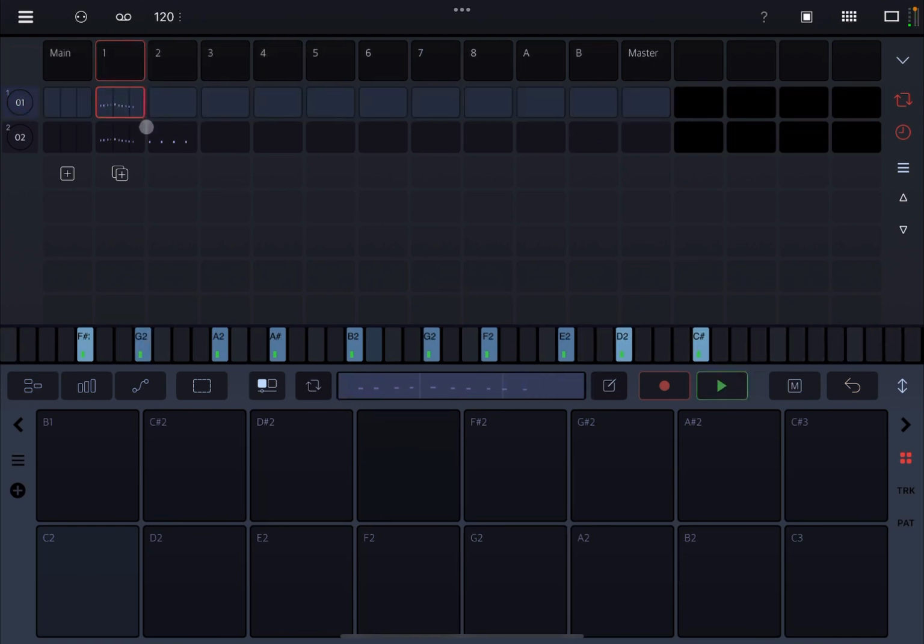Okay, so you have seen now transposing up and down, and also by semitones and also by octave.